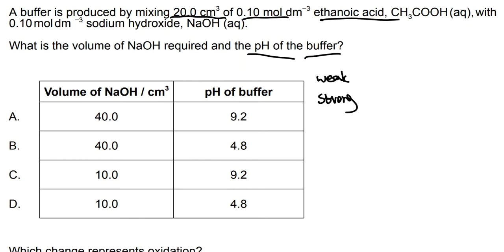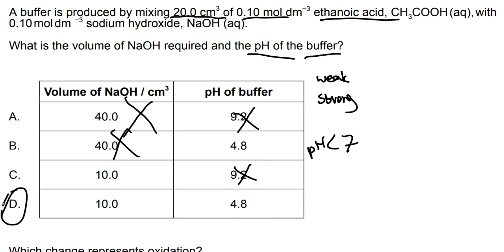So if we're going to partially neutralize it and they're the same molarity, we're going to have less volume of sodium hydroxide than the volume of ethanoic acid. So we can eliminate options A and B. Next, we're going to consider what type of buffer we're trying to make. Whenever we make an acidic buffer, we have a weak acid and a strong base. So here, since we have a weak acid and a strong base, we can assume that this is an acidic buffer. And so we can pick a pH that's more acidic, which is going to be lower than 7. So we can eliminate these two options. Based on the options remaining, D seems to be the correct answer.